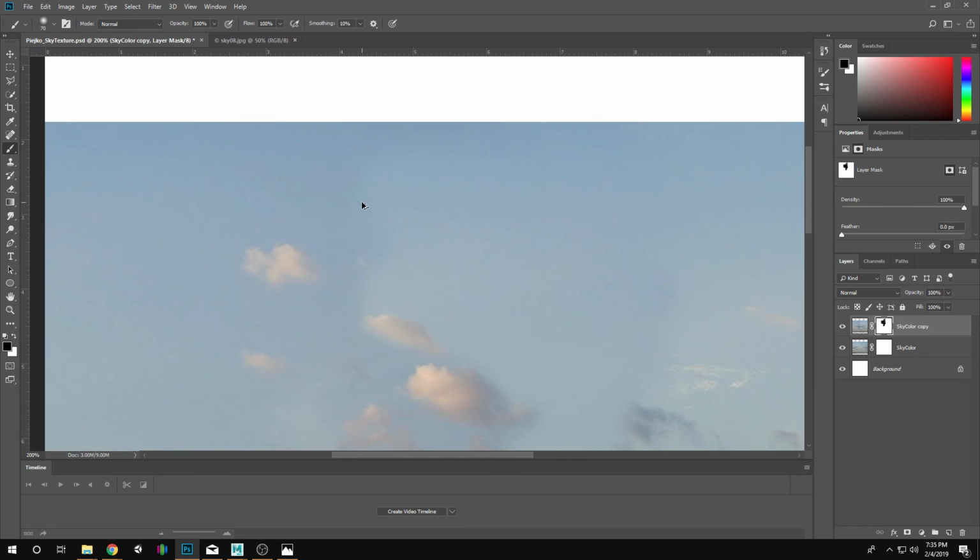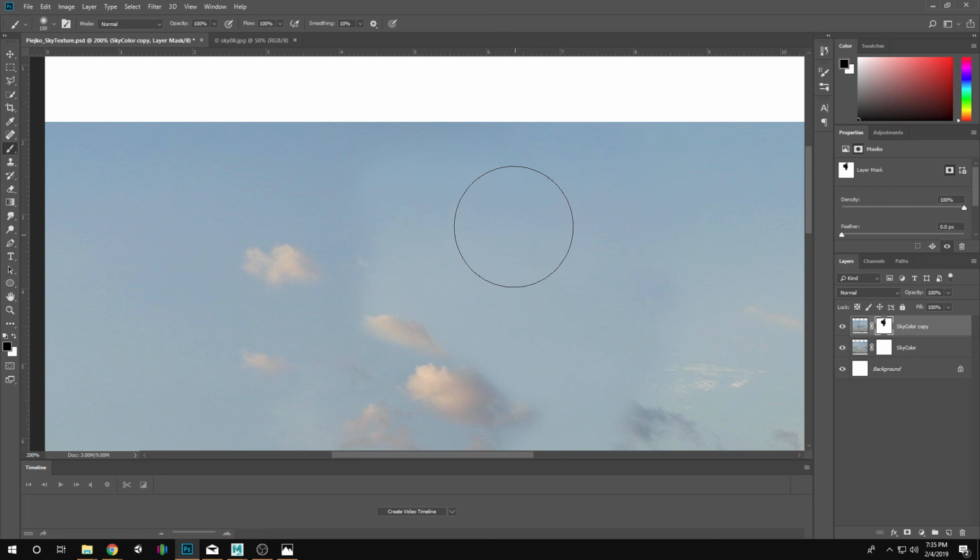So if we slowly paint this, we want to make sure that we're changing the size of our brush. There are a couple of ways to do that, and the easiest is to use our brackets. Open bracket makes it small.